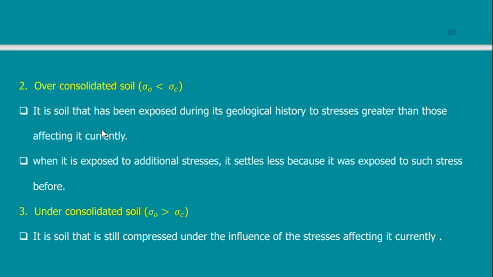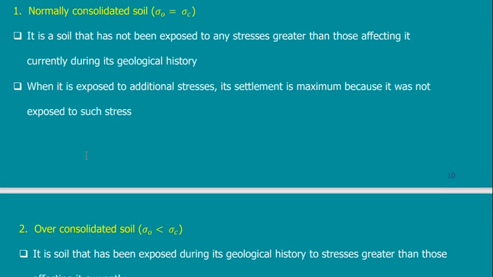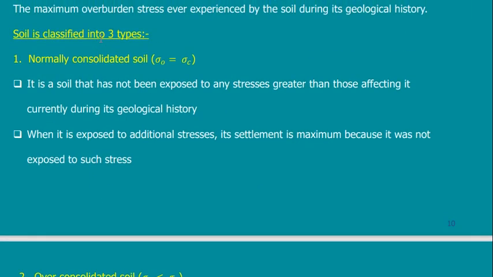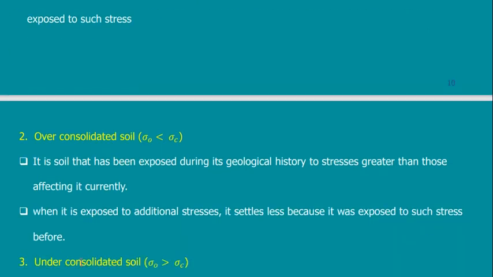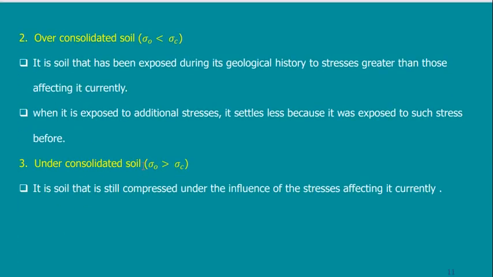So in this case, I can say that you are normally consolidated, but maybe an experienced person that maybe 50, 60 years old, he has already faced many stresses before, so he can face new stresses with better experience. So normally consolidated soil is the soil, a teenager soil. Over consolidated soil, it's grown up a little bit, so it has been subjected to stresses before. Under consolidated soil is an imaginary case.